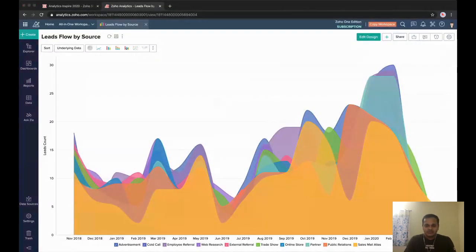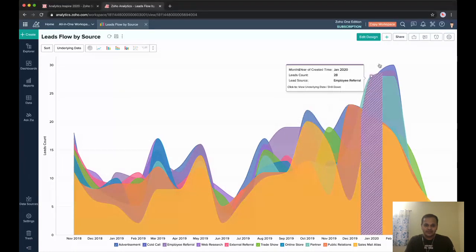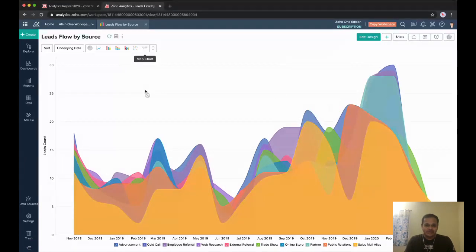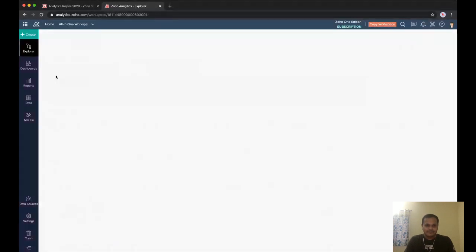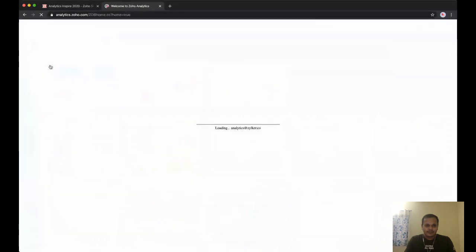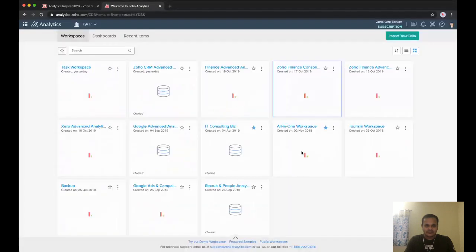Now I have this user signed in, the same user signed in into a different browser. Now I have a workspace where I got a report from my admin, and in that report it's pretty clear that, okay, sorry, it's a public workspace. I'm sorry, probably we need to go with a different use case. Just give me a minute. So since this is public, they are able to access everything. So let me quickly go with a different workspace.